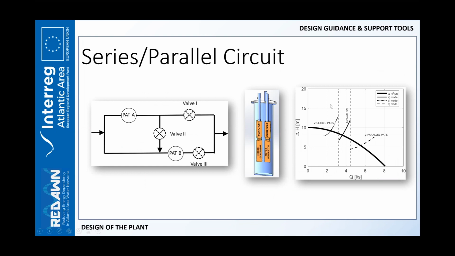And as you can see, this allows a sort of regulation. I mean, these are intended to be the operating point of the network. While we can operate on the discharge, we cannot operate on the head, of course. With two series paths, we have the highest head drop, and then when we operate with a single path or with two parallel paths, we can increase the discharge that we can deal with.